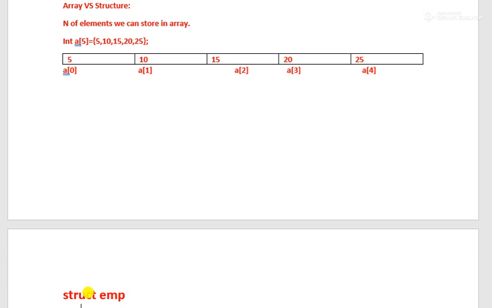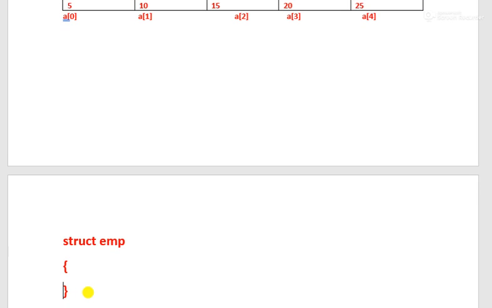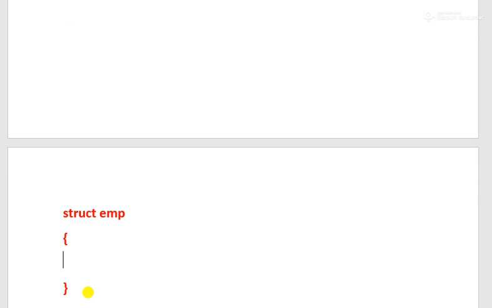Again I am writing emp, creating an employee data structure. Structure is very important, because when we learn data structures, everywhere you can see the structure concept is much more important. So you have to learn it very well.